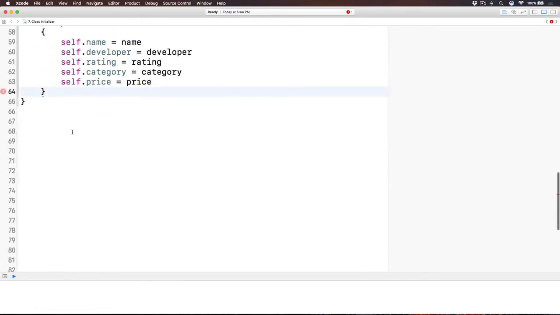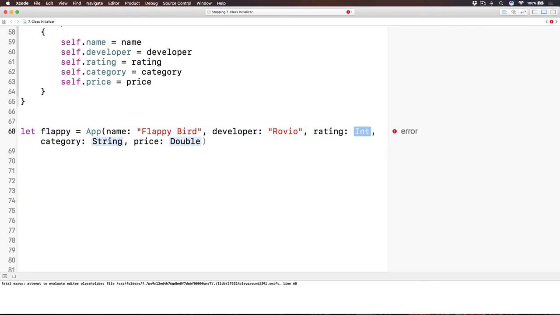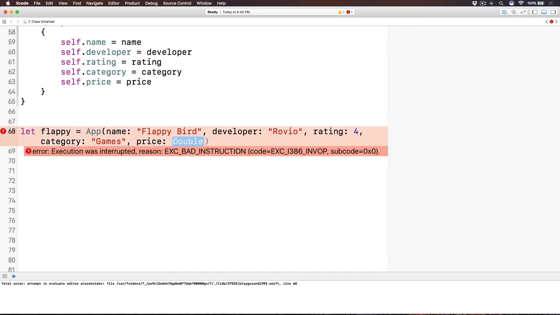And now let's create some instances. Flappy is an app with the name Flappy Bird. Developer is, I believe, Rovio. The rating is, let's say, 4. Category, I don't really play games that much. Okay, 4.99, like that.